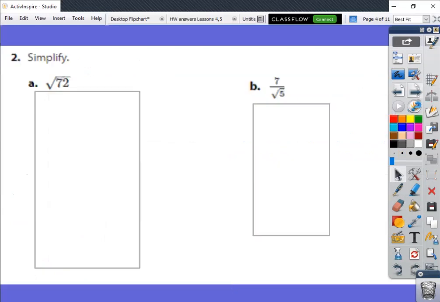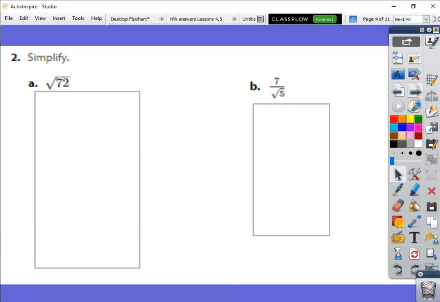Look at number 3. At number 3, they ask us to simplify. Now, in this unit, we're going to do a lot of this. This is going back to Algebra 1. If you need more help on simplifying radicals, square roots, you can come to one of the tutorial sessions that we have after the afternoon, and we can help you with that.